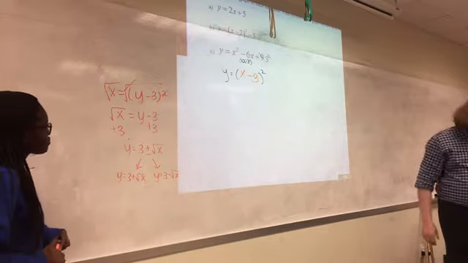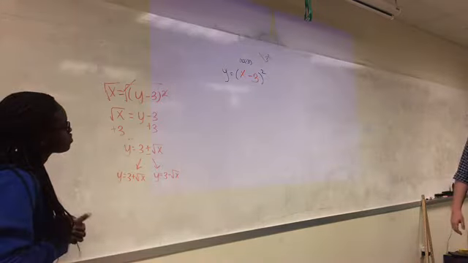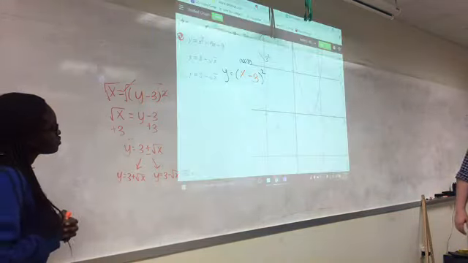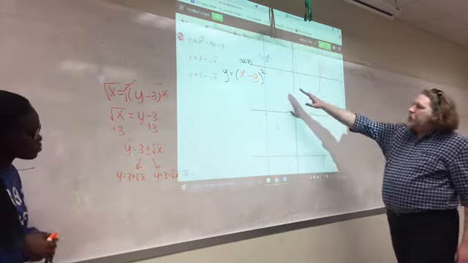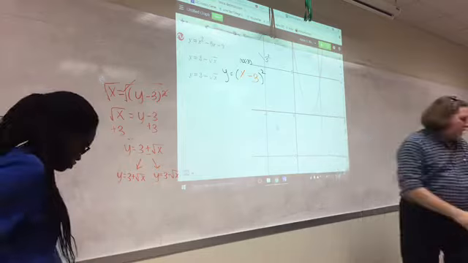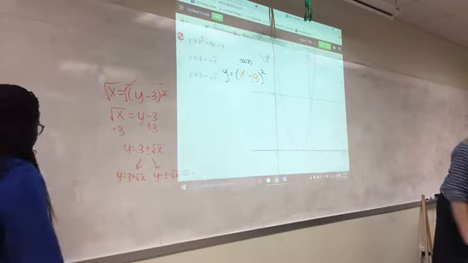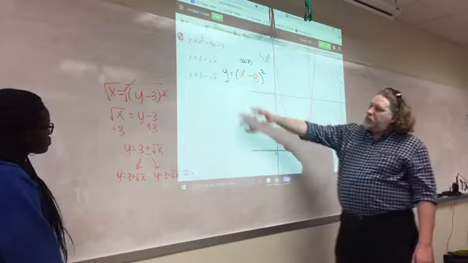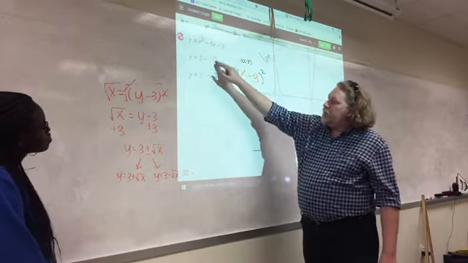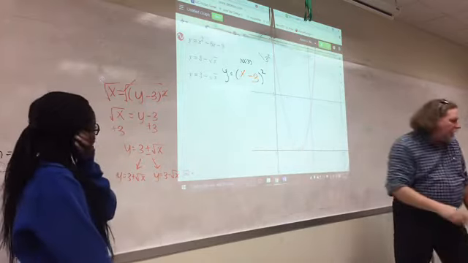Okay, well, let's see if she's right. I have graphed the original formula on Desmos. Here is the original formula, x squared minus 6x plus 9. And I'll go ahead and zoom in a little bit better so we can get a good look there. There she is. And I have typed the two formulas you gave. 3 plus the square root of x, 3 minus the square root of x. And let's see how they look.